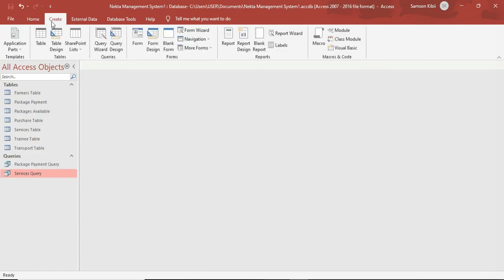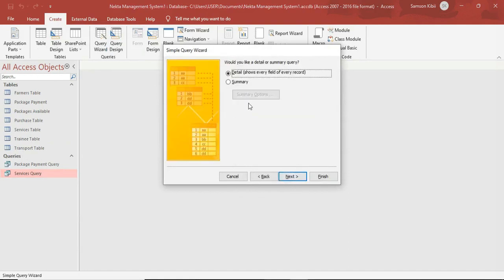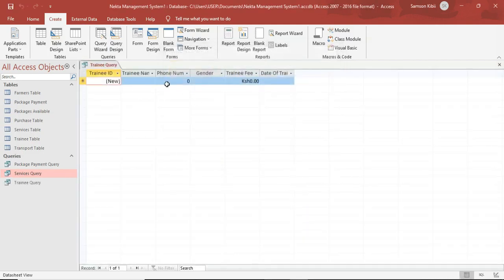Let's move to the next query, which is the trainee. The trainee, we're going to call it trainee query, which is based on the trainee table. So for the query, let's use query wizard, the trainee table, select all the fields. We're going to call it trainee query. This query is not very complicated like the others.